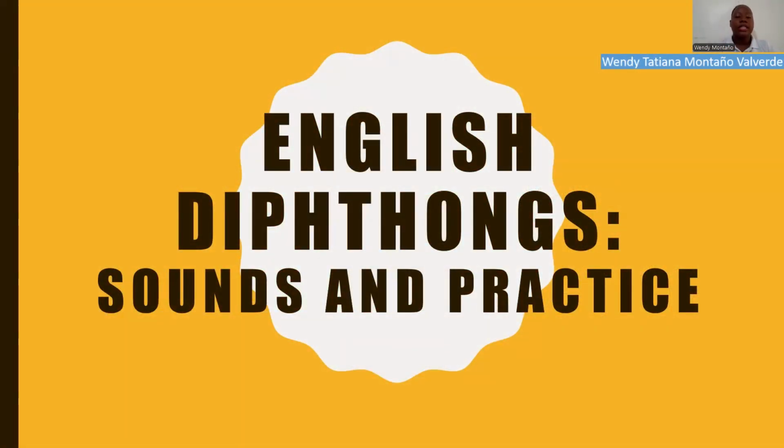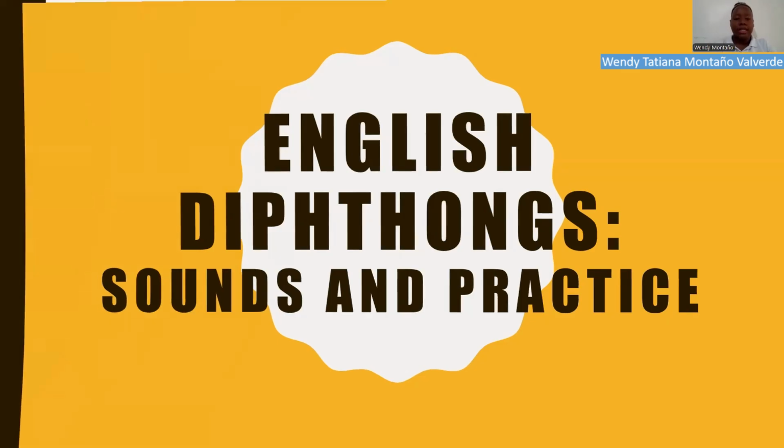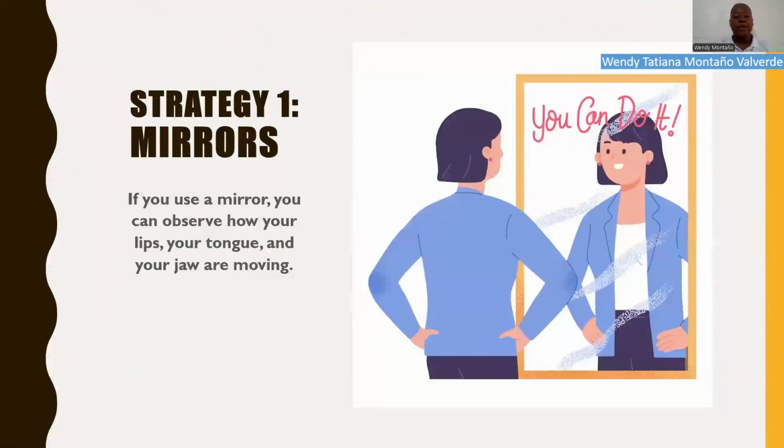Now that we understand what diphthongs are and how they sound, I want to show you some strategies that can really help you improve your pronunciation. I know sometimes pronunciation can feel a little difficult, but with the right practice, it becomes much easier. So don't worry if it's not perfect, we are learning together, okay? So the first strategy is using a mirror.